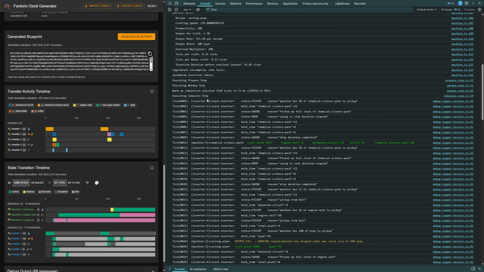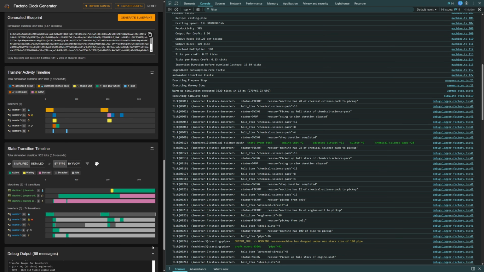The other reason that I'm doing this is because it cuts out the middleman. There's so many things that Factorio has to do that I can simplify drastically by just making some simple calculations, because I don't have to handle all the scenarios that the actual inserters have to do in the game. And so for that reason, I can execute 3,520 ticks at 270,000 UPS. So that's why the results come back so quickly, because we can simulate it just so incredibly quickly here. So because I've modeled all those things, now we have the easy ability to do this observation effect.